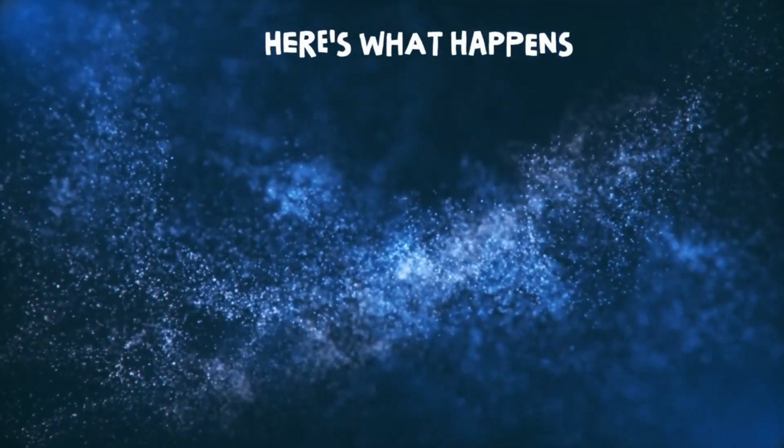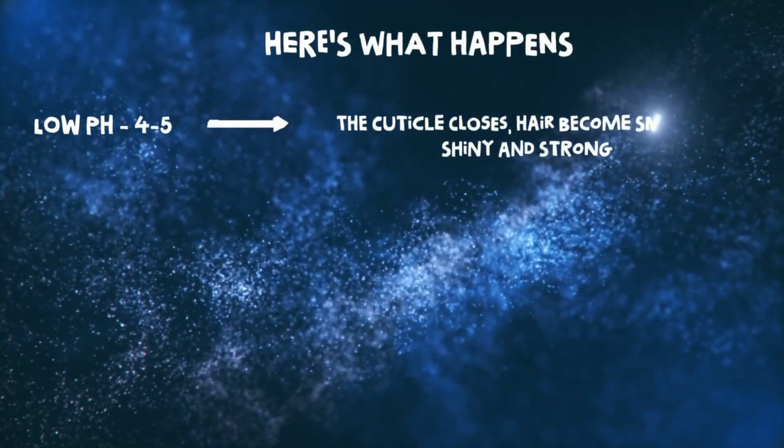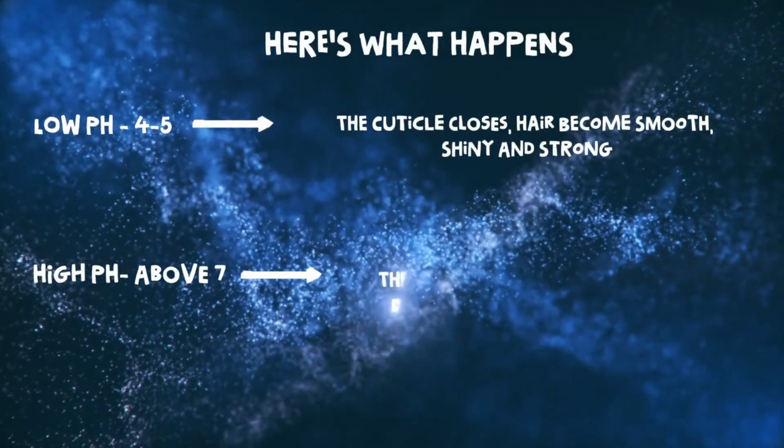Your hair cuticle reacts to pH, and depending on what knocks, it opens or closes its doors. Each strand of hair is covered with tiny overlapping tiles called cuticles, just like the shingles on your roof. Here is what happens. Low pH, 4.5 to 5.5, the cuticle closes, and hair becomes smooth, shiny, and strong. Whereas a high pH above 7, the cuticle lifts, and hair becomes frizzy, dull, weak, and the color fades fast. With shampoos of pH 7, the cuticles lift, leaving the door open, moisture escapes, and damage sneaks in. So let's break down what each product's pH should be and what it does.